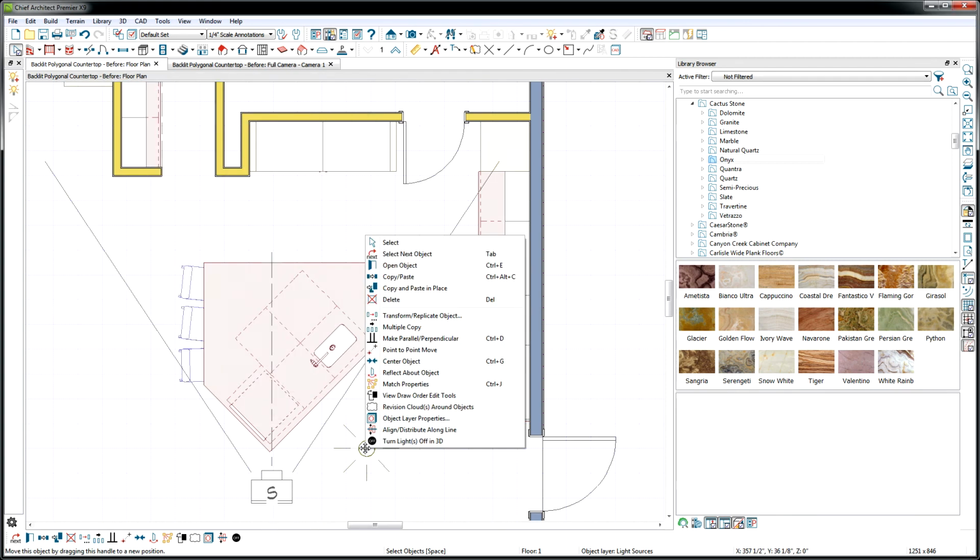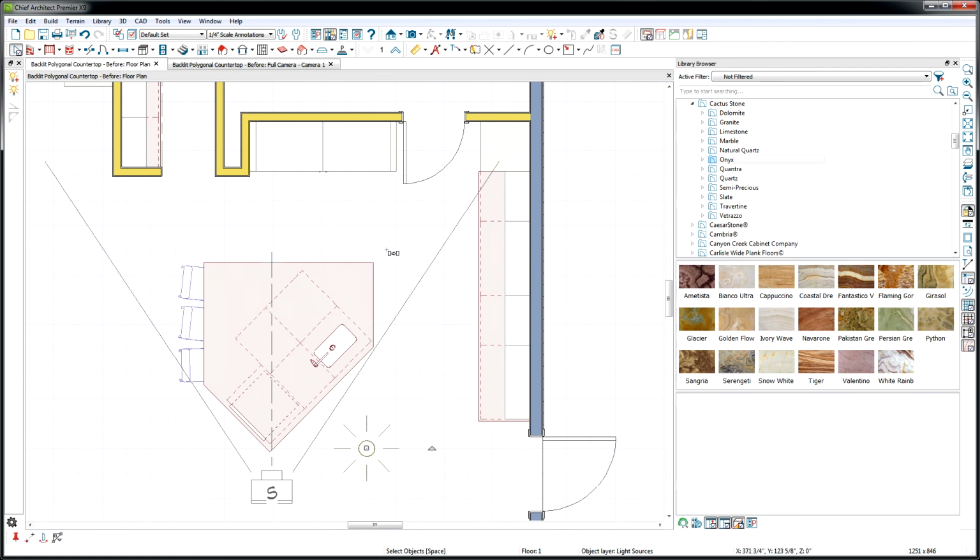Now I'm going to right click on this low intensity light to copy it and paste it in a few places around my plan to highlight some things like the fridge, the back wall, and the dishwasher, so they're not totally lost in the dark. And I'm just hitting the hotkey Control V for paste, and then left clicking on my mouse to paste these lights into my scene.